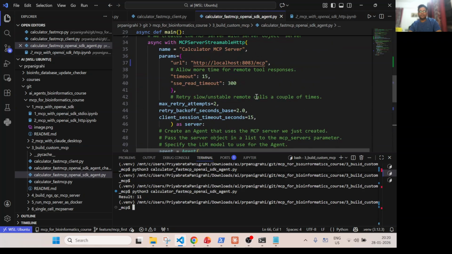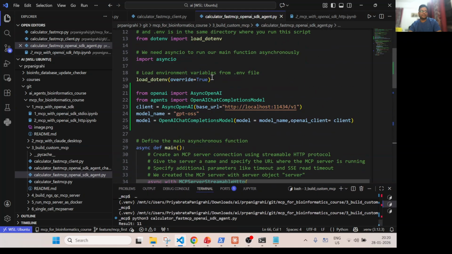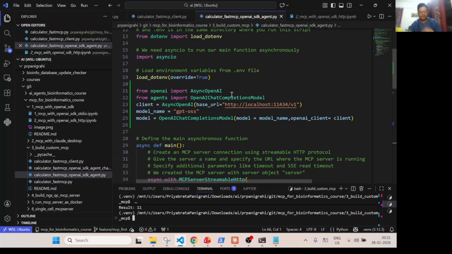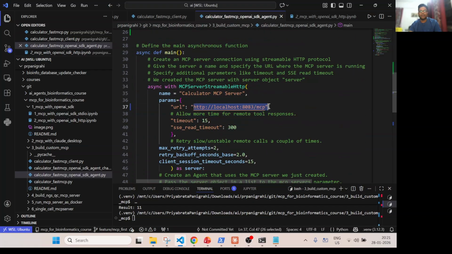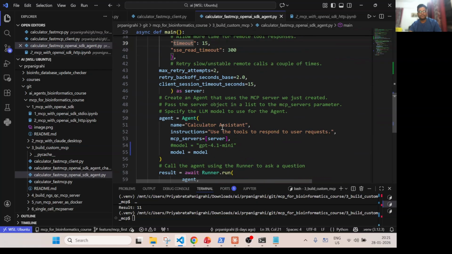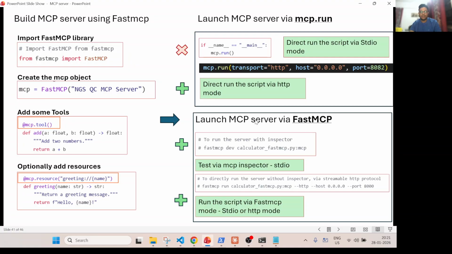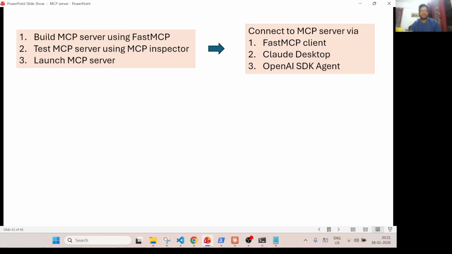Okay, so this is very simple code, what we have seen in the past, through which we just have to pass the URL where the MCP server is running. In short, what we have seen in this session: we built our MCP server, we tested it using Inspector, then we hosted or launched it, then we learned how to use the FastMCP client.